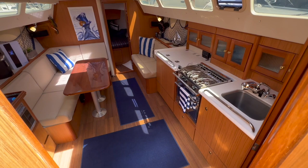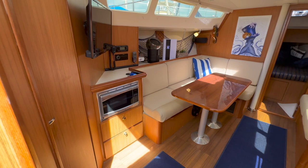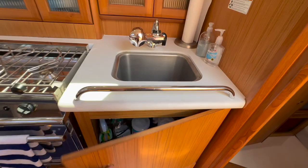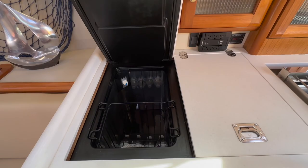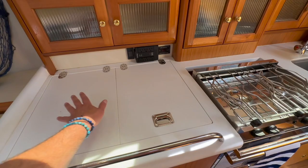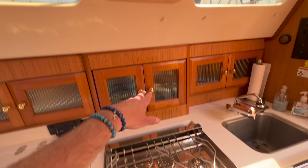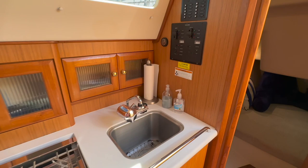Coming down below the vessel, the galley is off to the starboard side. This is a really open floor plan — I love what they've done here, not to mention the wood and cabinetry. The floor plan is just so open and inviting; we feel like we're on a much larger boat than 31 feet. We have a stainless steel sink with lots of storage underneath, two burners, stove and oven, and a really nice refrigeration compartment — you can thermostat these down to almost freezing. Additional outlets, a light switch, and an overhead opening hatch right above the stove. I really like these stainless steel grab handles — they're wrapped in leather. Quite nice, really nice feel.